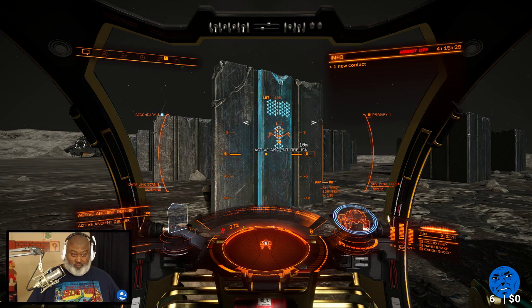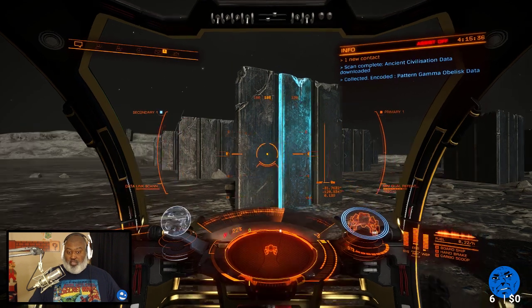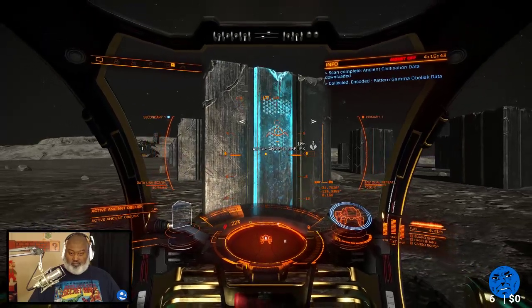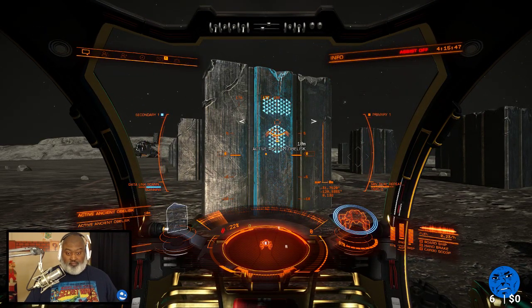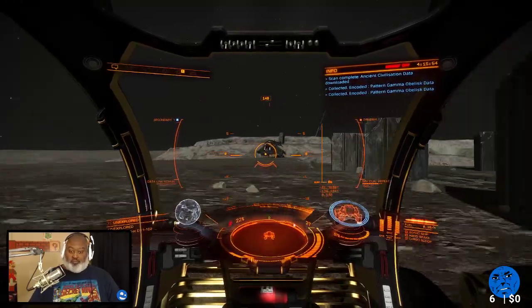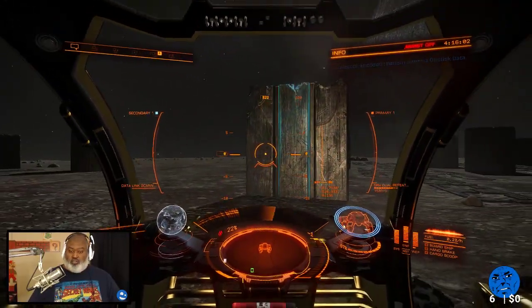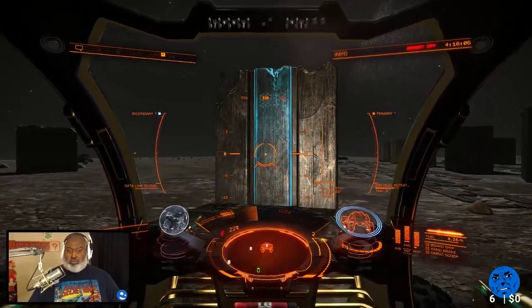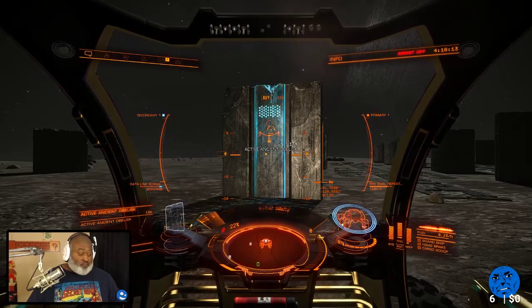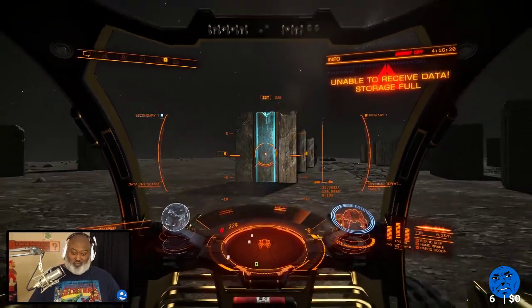Hey, it put me right here. Yeah, mates. Gamma, gamma. What in the world? What? There we go. The pain is real, right?